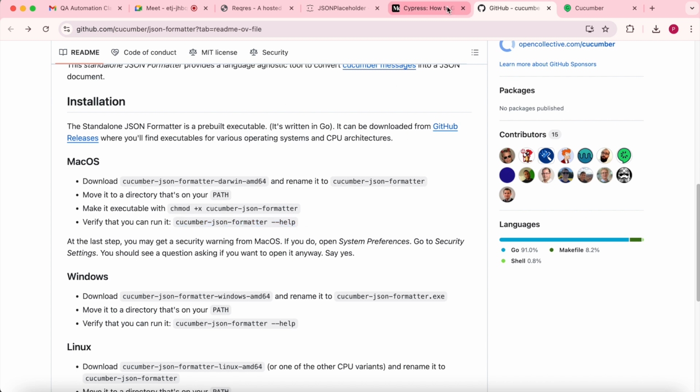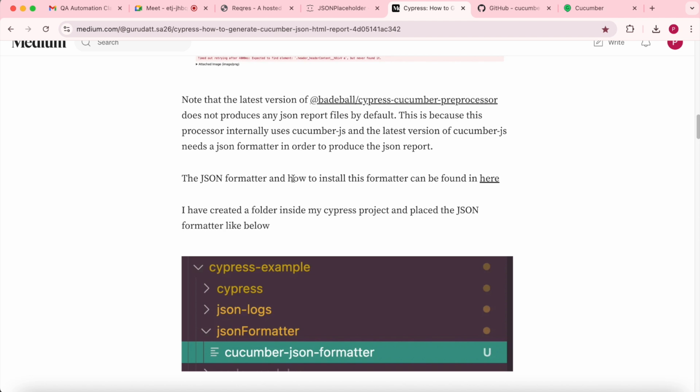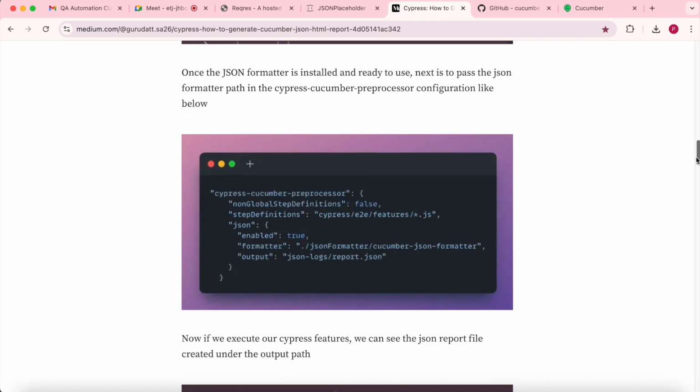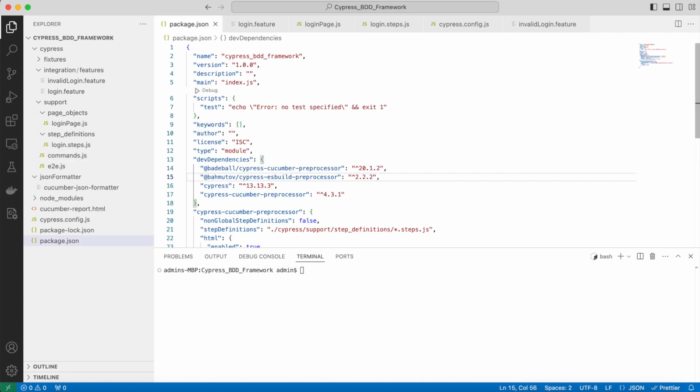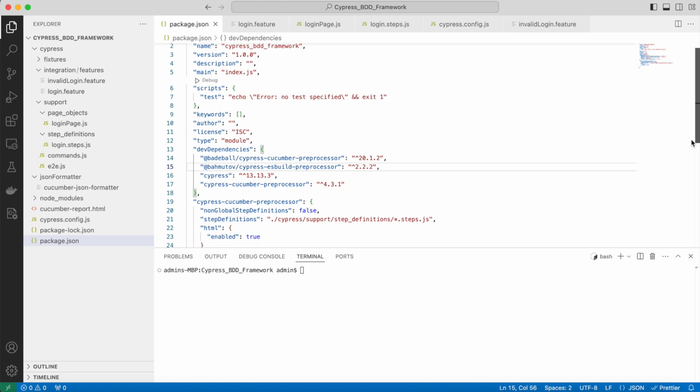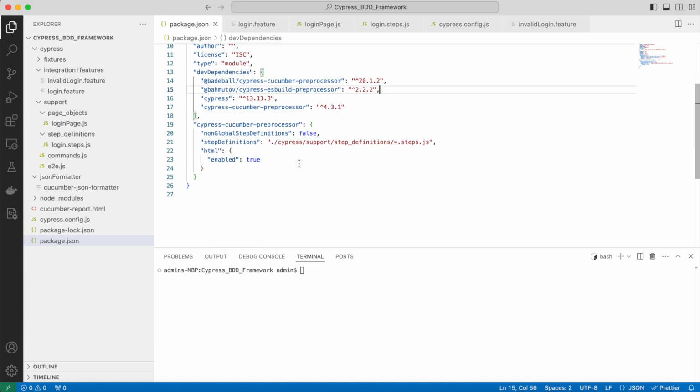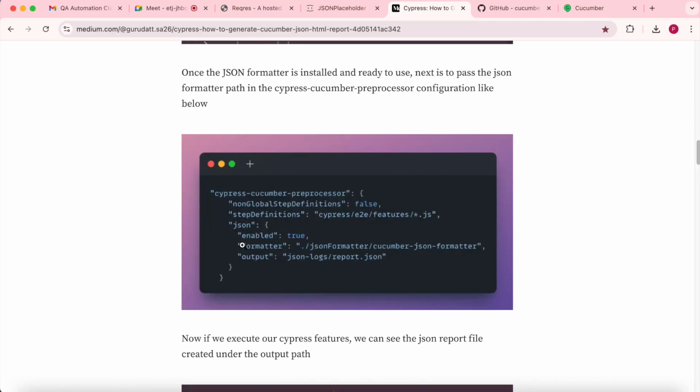Now let's go back to here. Here they are saying the JSON formatter and how to install the formatter is given here. Do that first. Okay, we've done it. Once we've done that, he's saying to change here. Earlier we had HTML right here. Currently we have HTML, but now what he's saying is JSON.